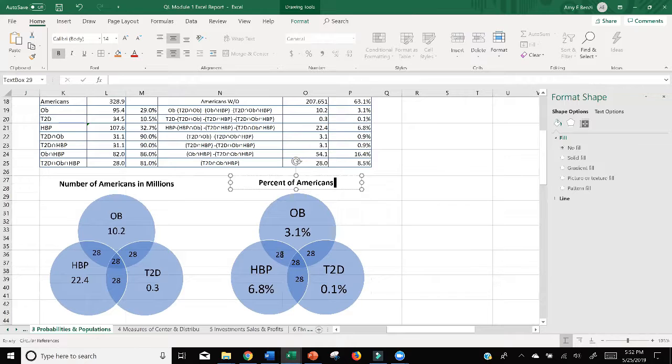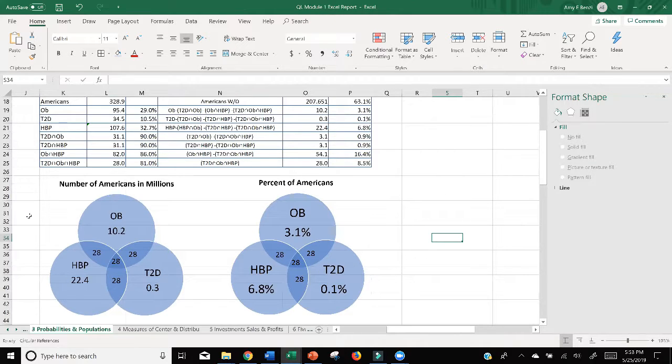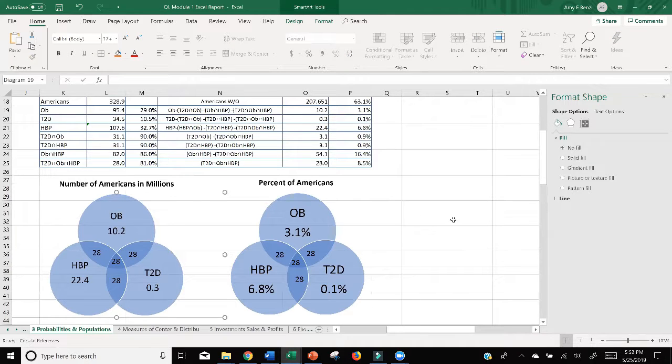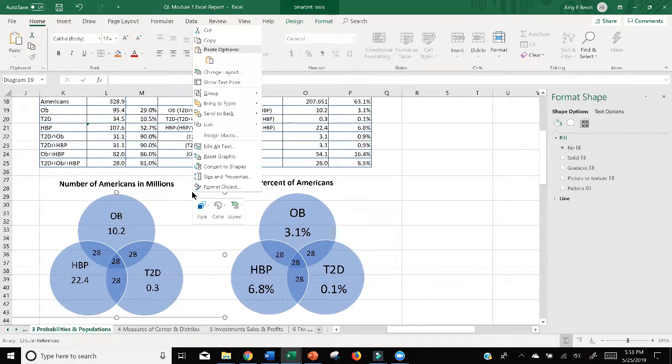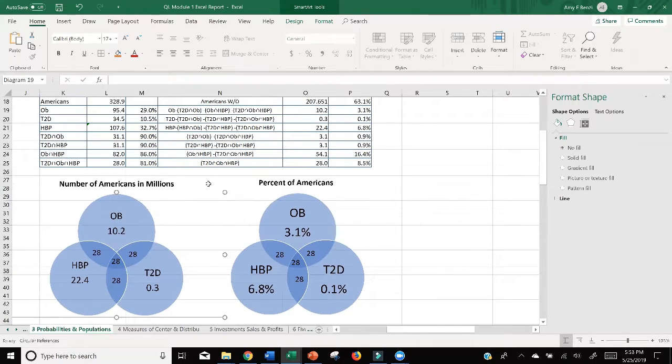Okay, now let's see, a couple other things I'm going to do before I fill all of this in. Selecting my Venn diagram, I am going to put an outline around that Venn diagram. So you can select your Venn diagram, right click, go to Format Object, which mine's already up, but I wanted to show you guys how. Go down here where it says line on your paint can, go to line and put solid line. And then you can make your line thicker or different colors, whatever you want. I'm going to make mine 2, I guess.